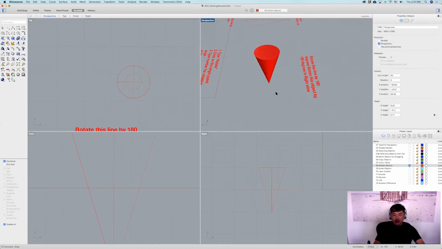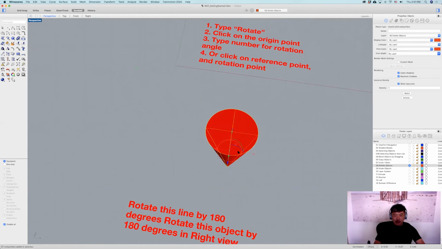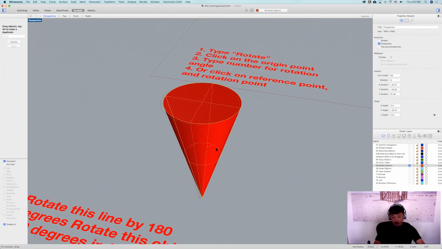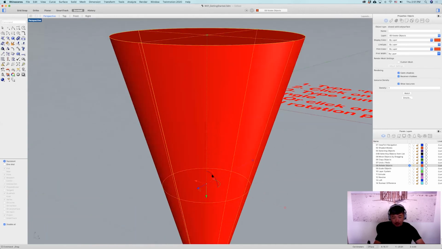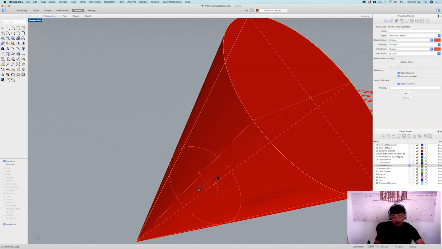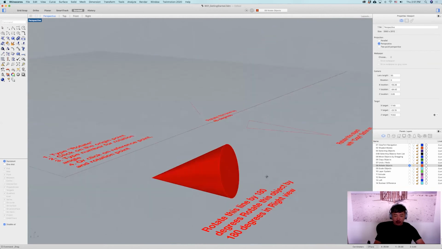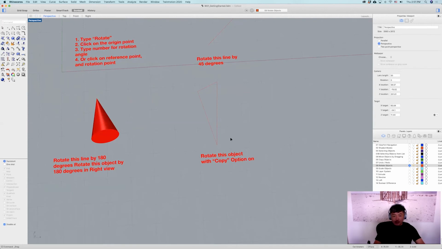So you can actually rotate this object that is in a three-dimensional field. So you could find this object and then rotate it by dragging the gumball and come up with pretty non-Cartesian three-dimensional angles. Okay. The last thing that I want to cover in this one is that the rotate command has an interesting kind of option.